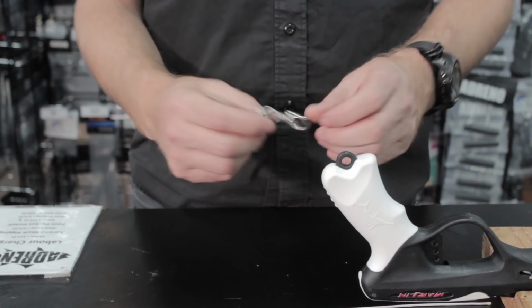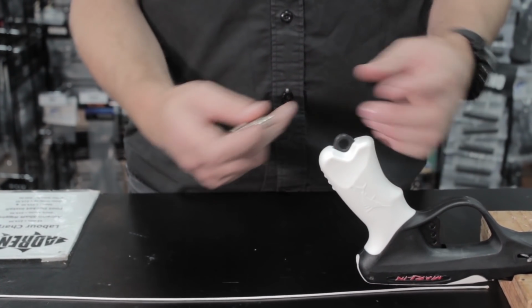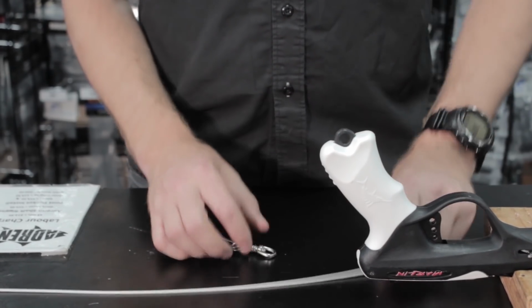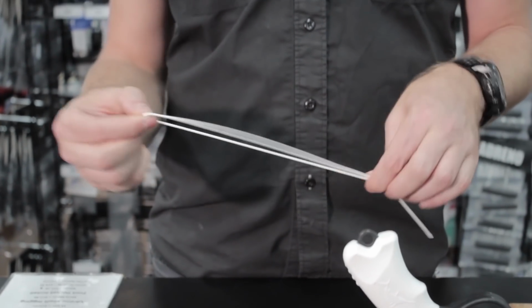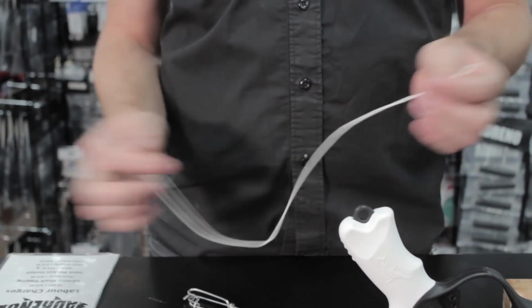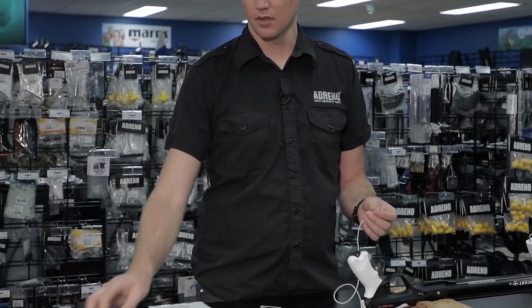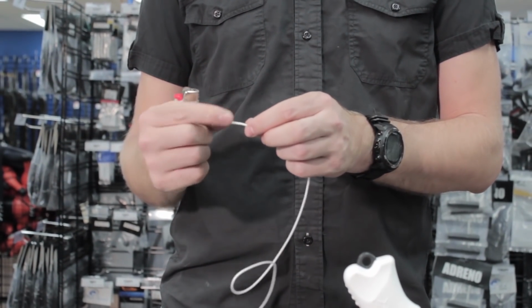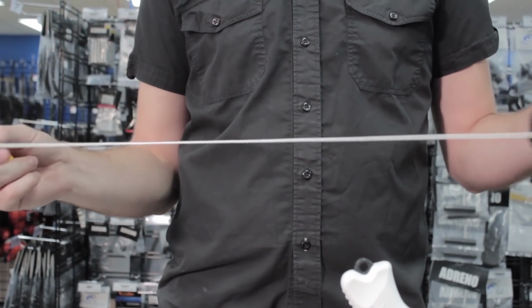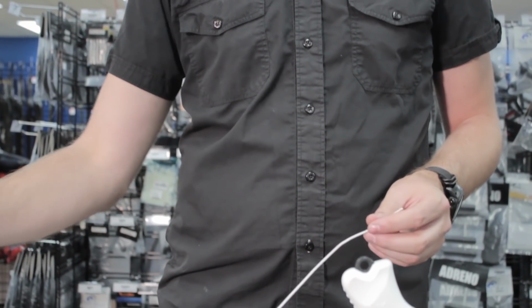There's a lot of guns in the marketplace that don't come with shark clips attached, or you're just replacing something that's been there for a year or two and it's just starting to wear. So we're going to use 2mm Dyneema, so it's very strong. To prep it, cut it at 60 centimeters. That'll give you enough to tie knots with, and then just give it a quick little burn just to tie up the frays. So as you're going through the little tiny knots, it's not like bunching up or anything like that.